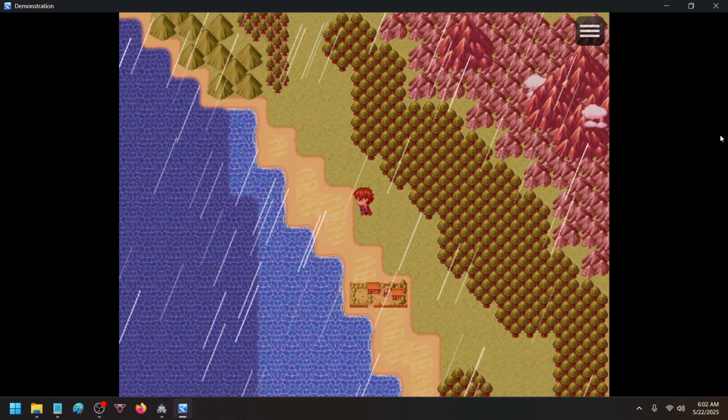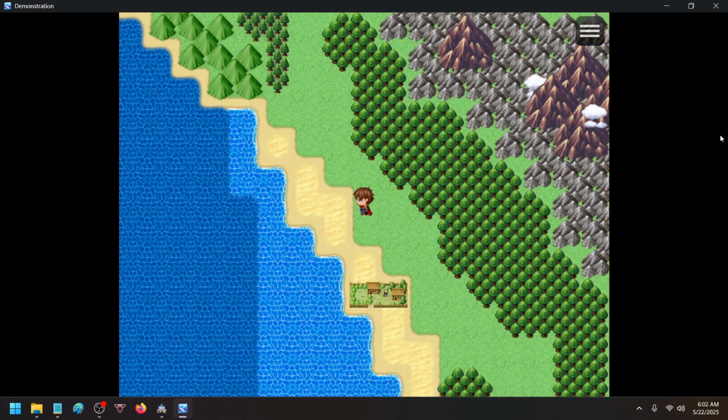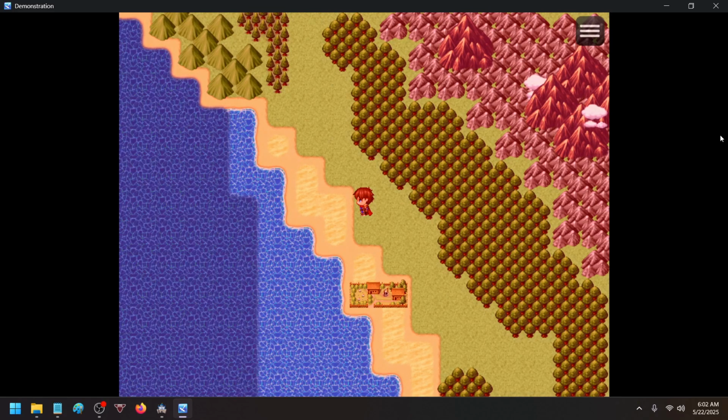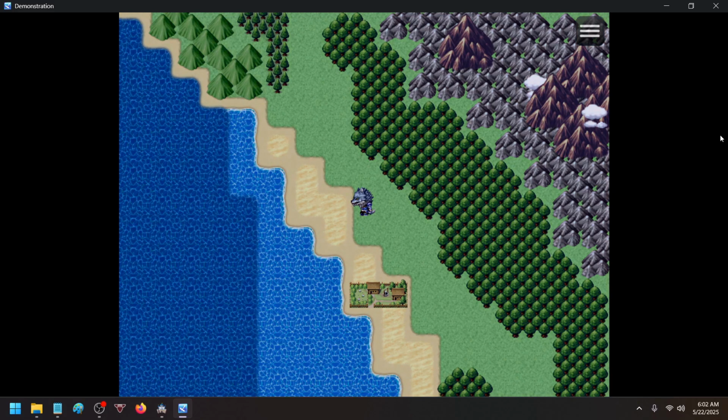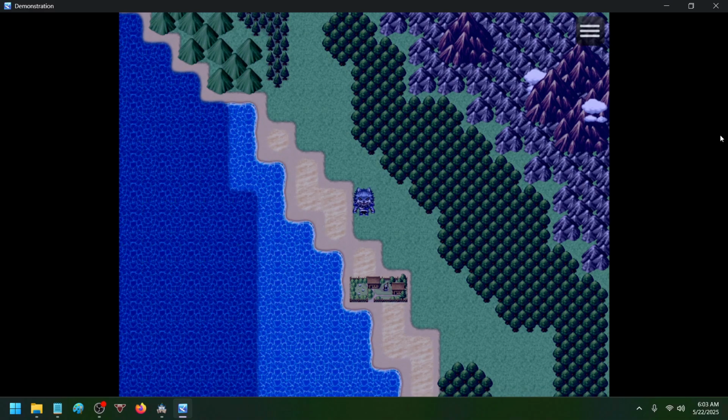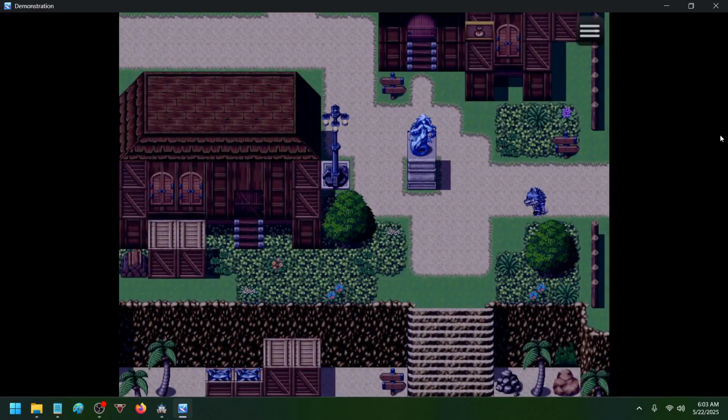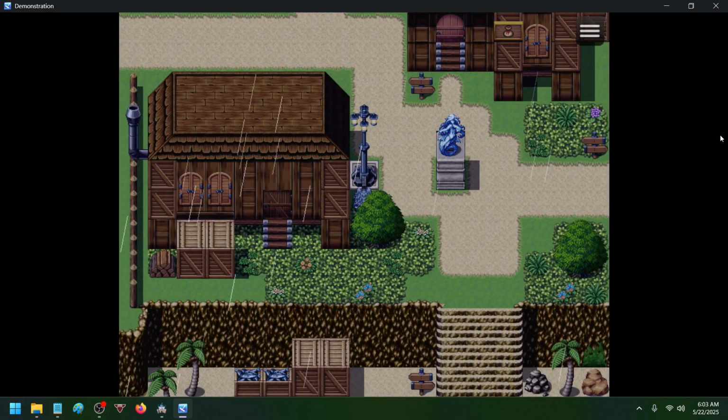You might have noticed while I've been talking that the screen has been going through different hues of colors and different types of weather. This is the day-night system at work, albeit much faster than you'll probably want to use it for yourself. I currently have it set to shift rather quickly for the purposes of this tutorial. It is even able to keep track of the passing of time as I go in and out of maps.